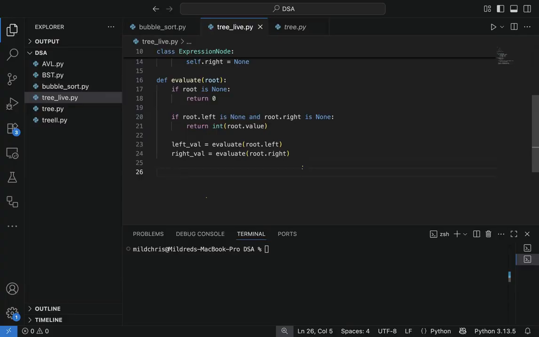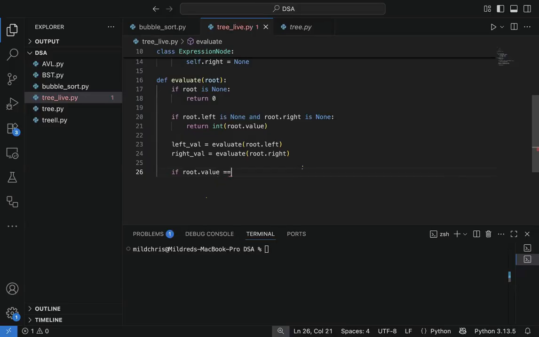So we don't know what expression we're going to handle, and we're creating this without that knowledge. So let's just do basic ones like plus, minus, times, addition, subtraction, multiplication, division. Let's create operators within this. So let's say if root dot value. Now I told you earlier that the root will be all of the operators.